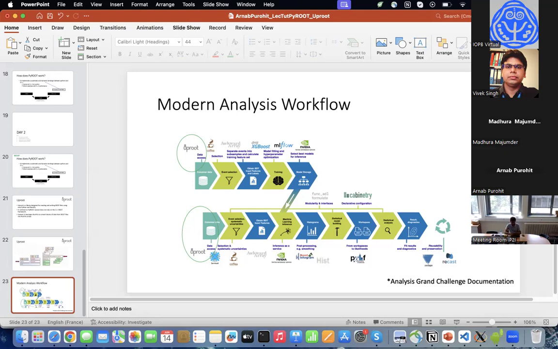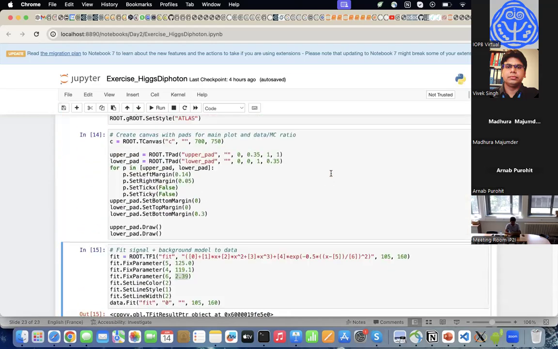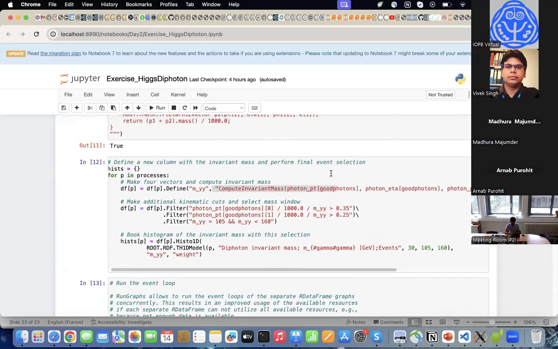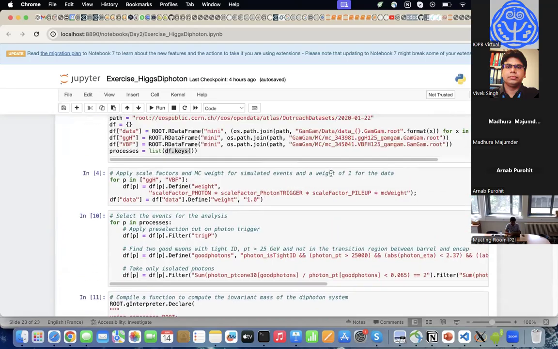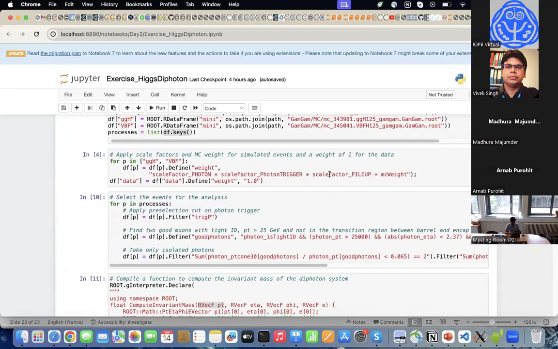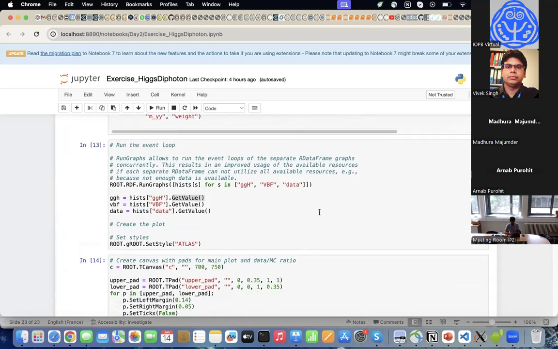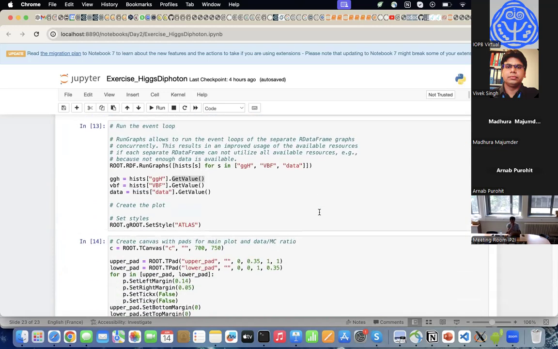Sir, can I have one quick question? Sir, can you go to the notebook, please? I wanted to know, obviously it would have taken a very long time and lots of analyzers to develop the whole code for the analysis. So my question is, sir, it is a very advantageous thing that we create these graphs which lead us to the final signal, and then we can load our data and do the actual analysis on data.